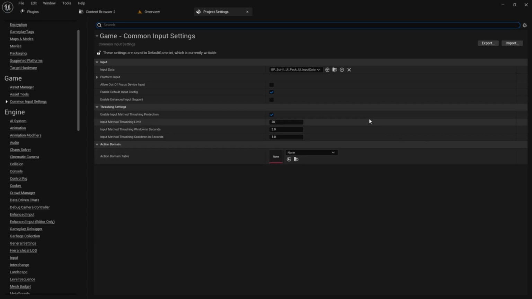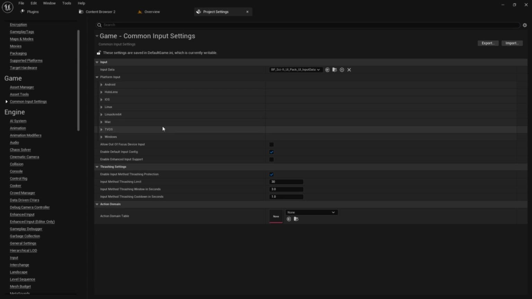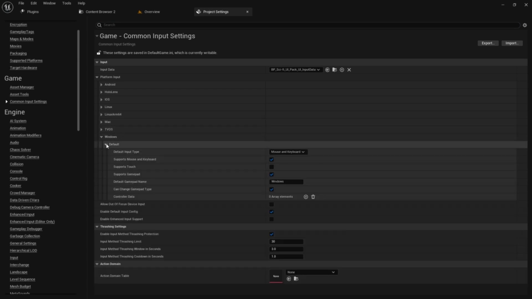So still in the same place, still in this view, open our windows. You can create your own input platform for whatever you want to use the project for. But for this project, we'll be setting this first to generic. So let this be game mode.